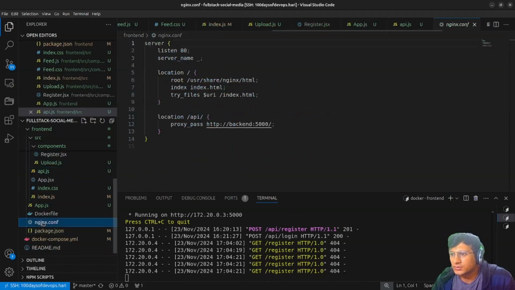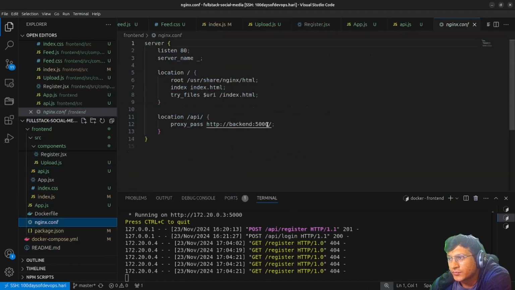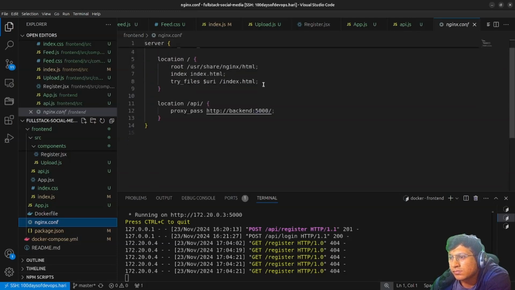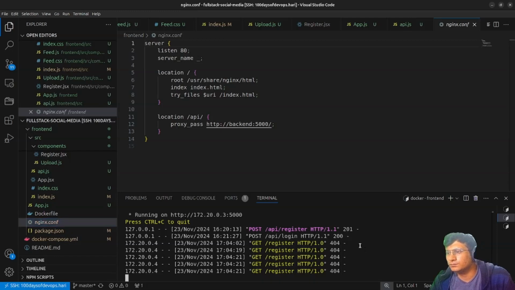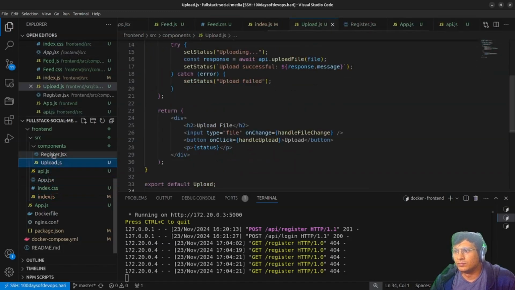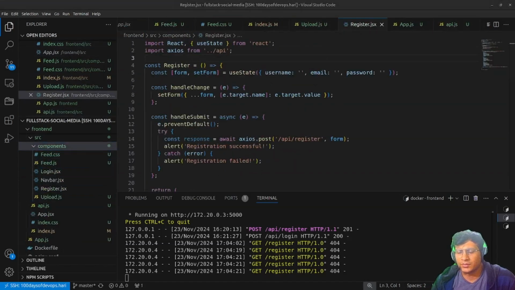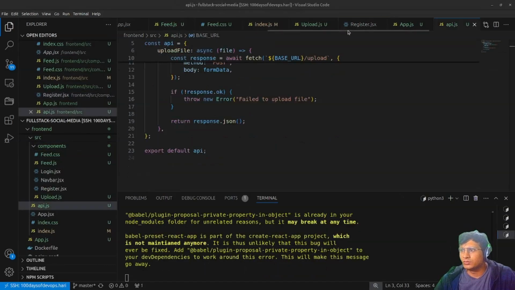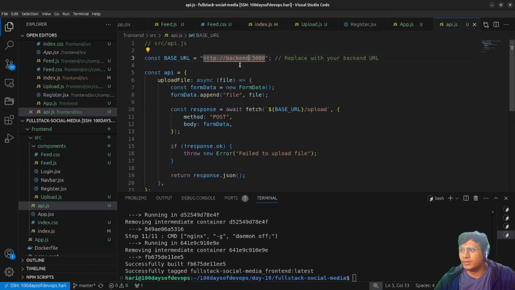What was our nginx.conf here? Proxy is backend. Index.html. Let's check. So here I tried one thing in api.js. I have updated this; earlier it was localhost, so I have updated it to backend.